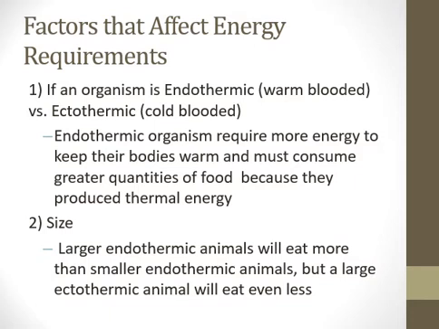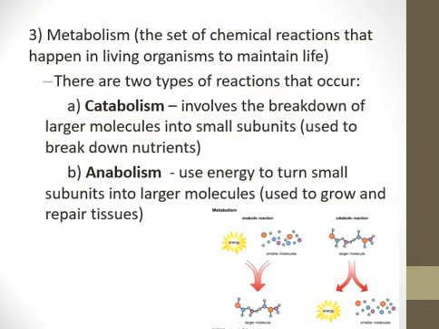What are the factors that control how much energy, or glucose, you need? Because that's what we use as our chemical or stored energy. It depends on whether it's an endothermic or an exothermic species. Endothermic is warm-blooded, so you need to maintain a constant temperature, so they're going to require more energy to keep that temperature. Size: a larger species is going to need more energy, so it's going to need to consume more nutrients. Your metabolism. Everybody's metabolism is a little bit different, but what actually is metabolism?